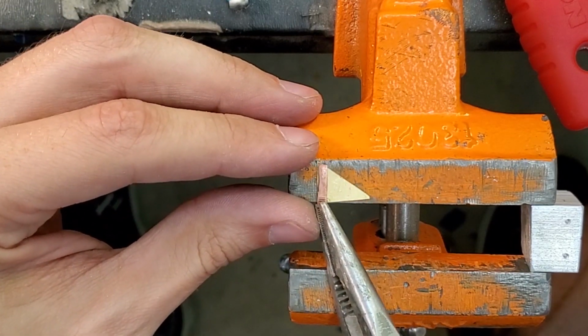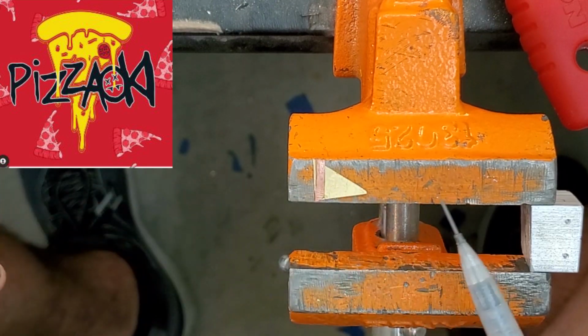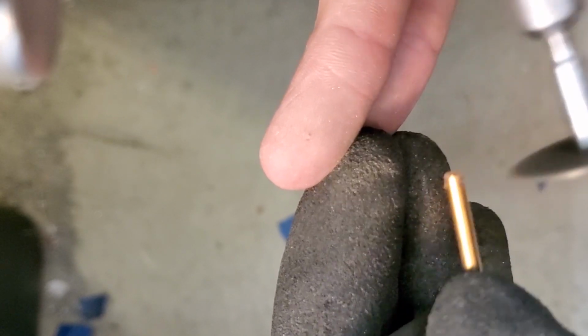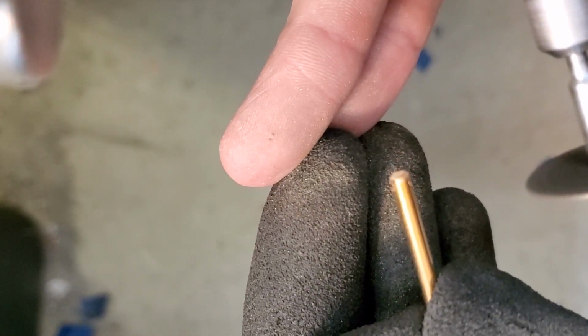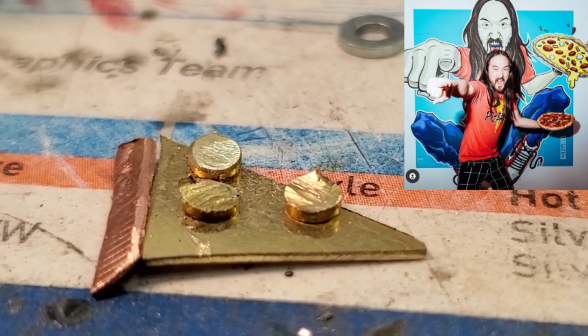I thought it would be cool to make a little piece of pizza for the Pizza Aoki pizza. Here we go, I made some real small pepperonis for the pizza.